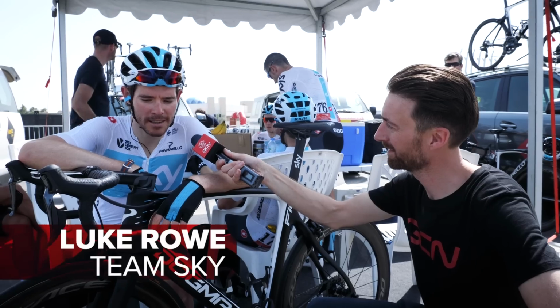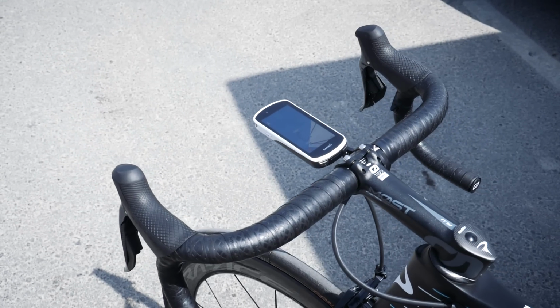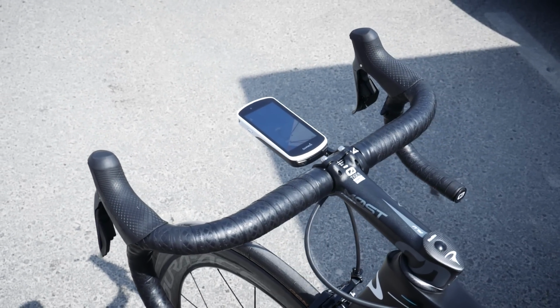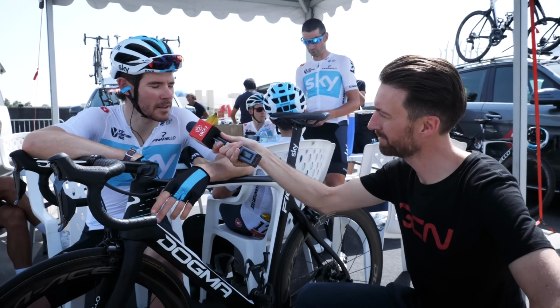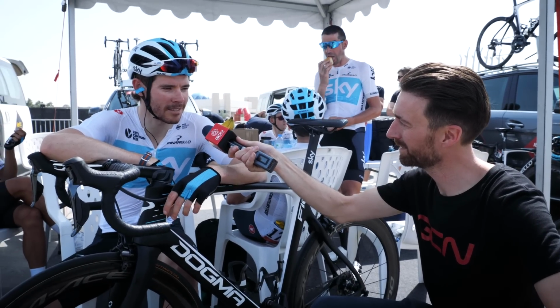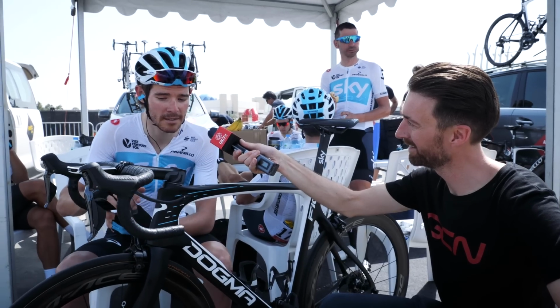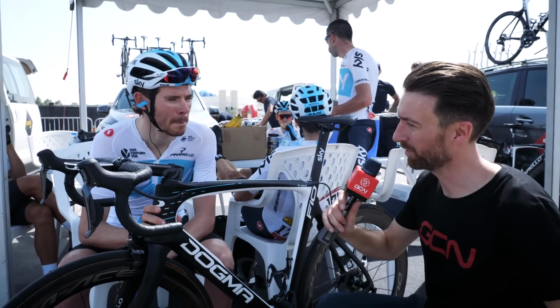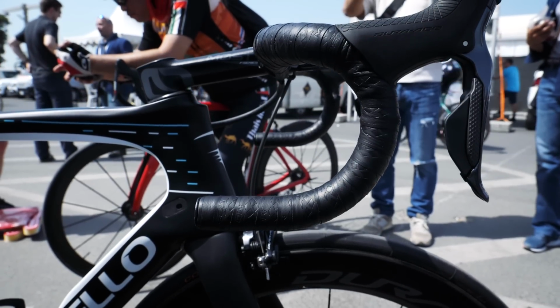I've ridden 42 centre to centre since I was a junior, since I was a whippersnapper. I've always found it fits, it just feels perfect. Some people think if you go narrower, it's more aero, but then you can tend to ride with your elbows out a bit more. So I've just found this comfortable setup for me. And you've got a traditional, almost Merc style drop there. Have you experimented on that side of things at all?